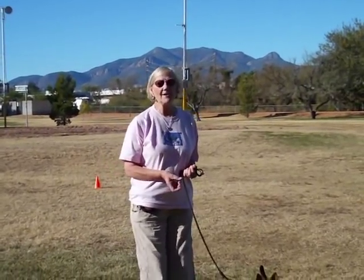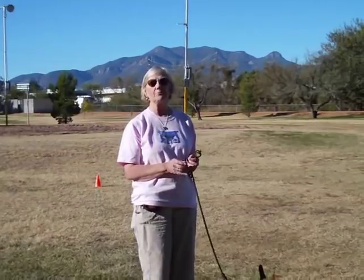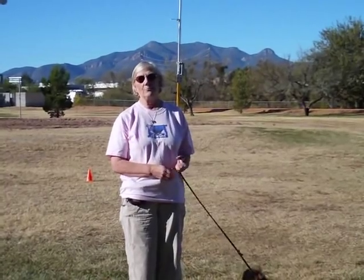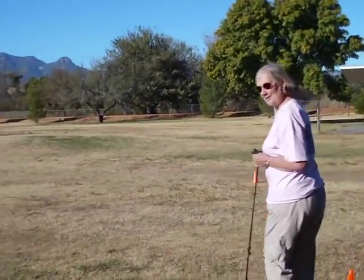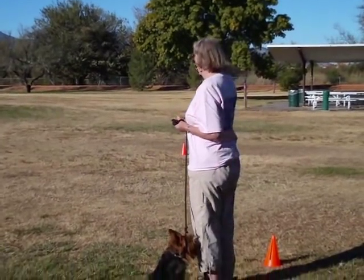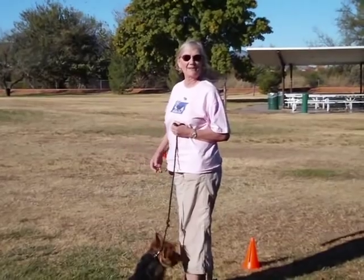Each of the ladies has a card; we're just doing novice level. They drew a card, we're going to go through, they're going to demonstrate with their dogs, and we're going to try to pick things apart — what was good, what was bad — and then we might even try to do some wrong, just to illustrate different aspects. They're going to start here at the start. The next cone, sit walls, will be where they perform whatever they have to do on their card. The last cone will be the finish. So you'll be judged also on heeling between the cones and the exercises, the start and the finish.